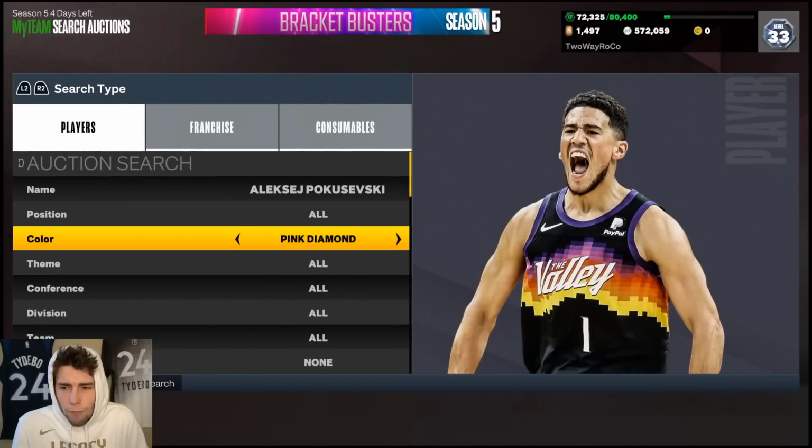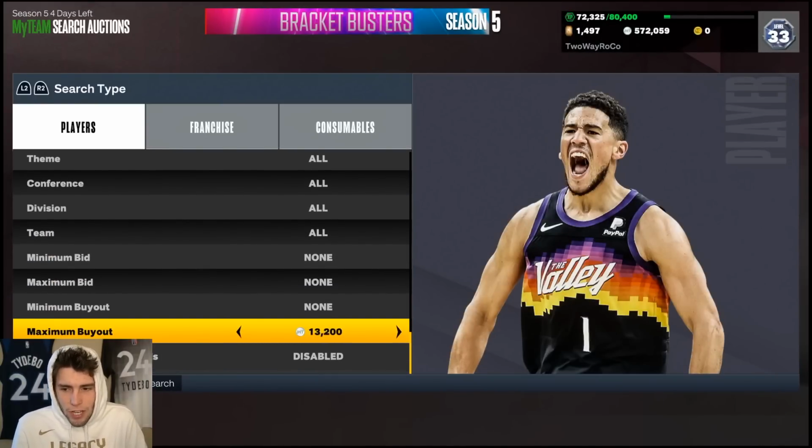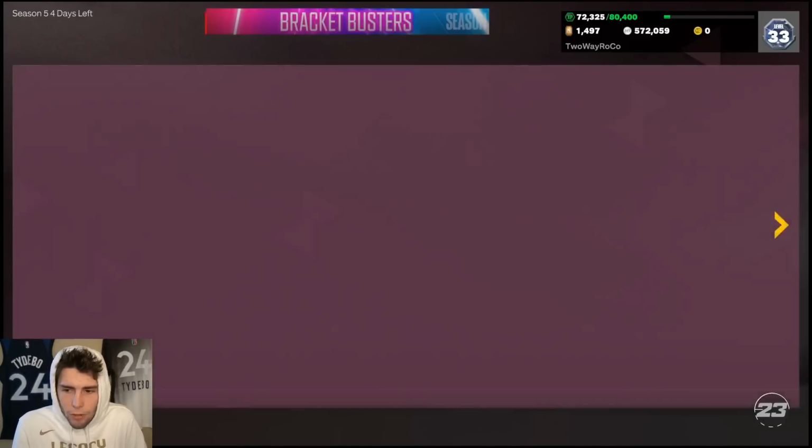At the backup small forward position, was there ever a question? We're plugging in Pink Diamond Alexei Pokusevski. I don't know why this card is as cheap as he is. Like, Bender's 100K, Poku's 30K.